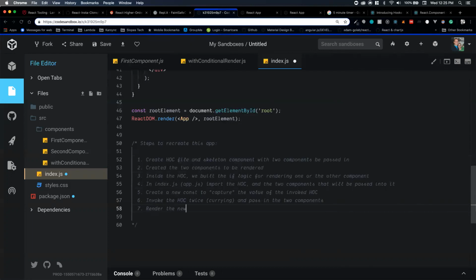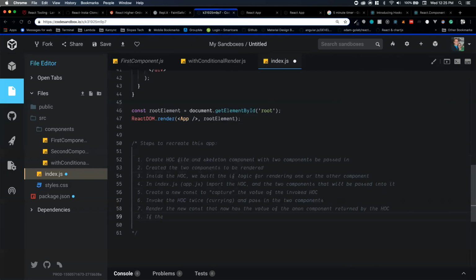Render the new const that now has the value of the anonymous component returned by the HOC.